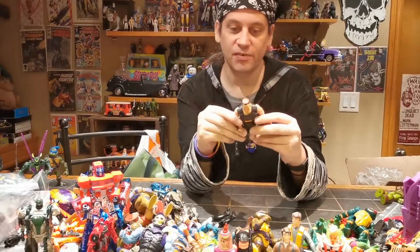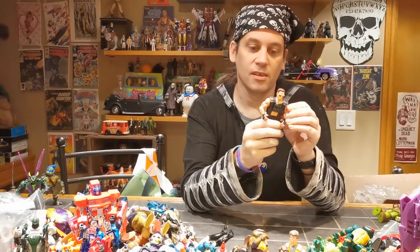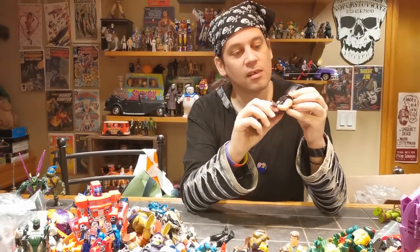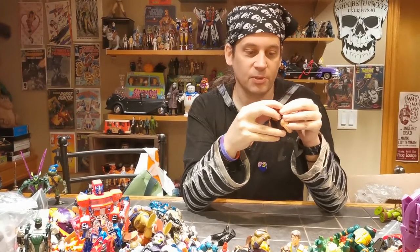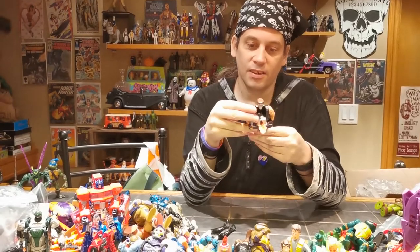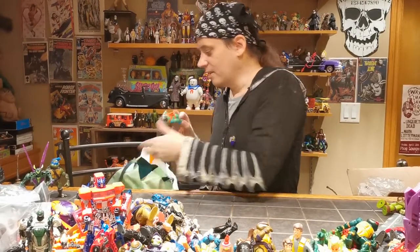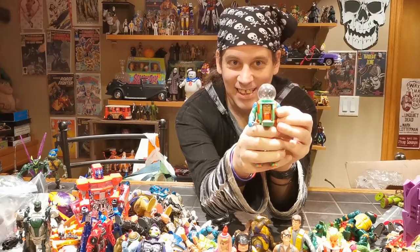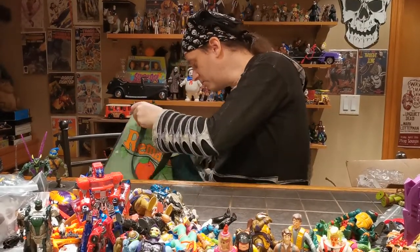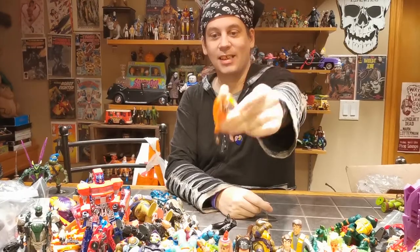Terminator — we actually had another one of this figure; it sold at the Windsor Essex toy show. Forget which way the latch goes on this — anyways, this is supposed to open up. I think this latch is a little stuck. And some more Ghostbusters — I really like this one. And a really, really bad beater Luke. That's it — that was actually a great show.